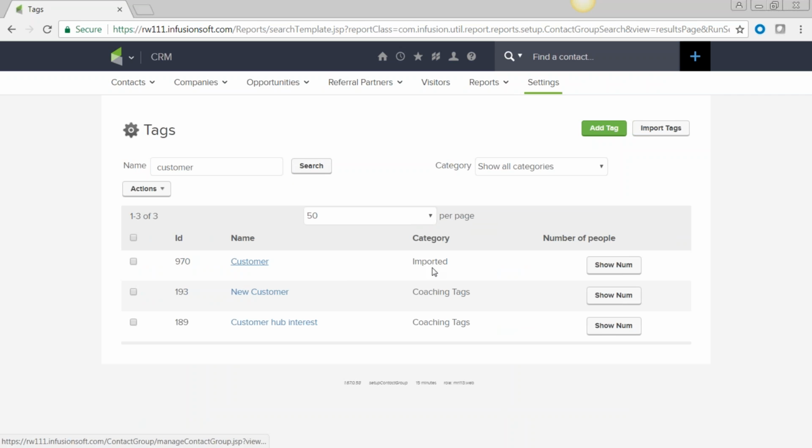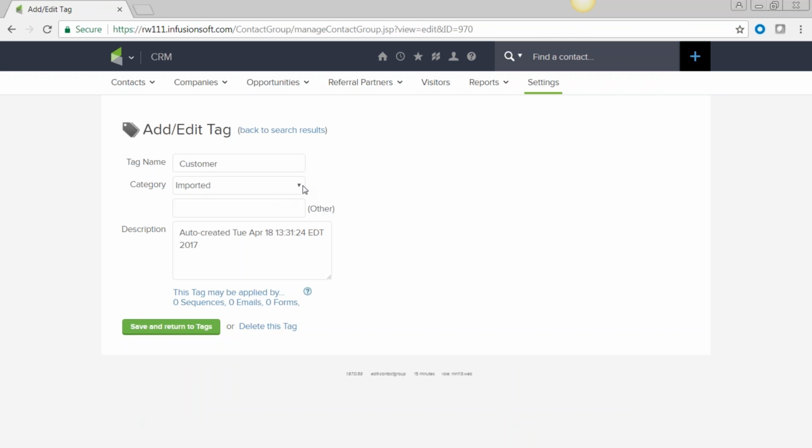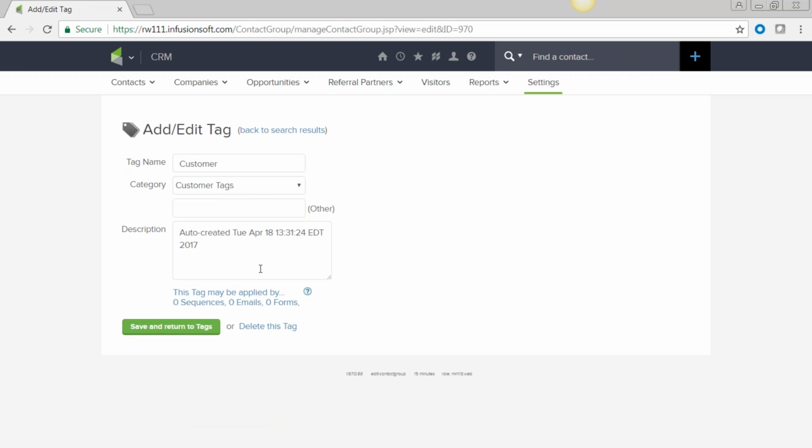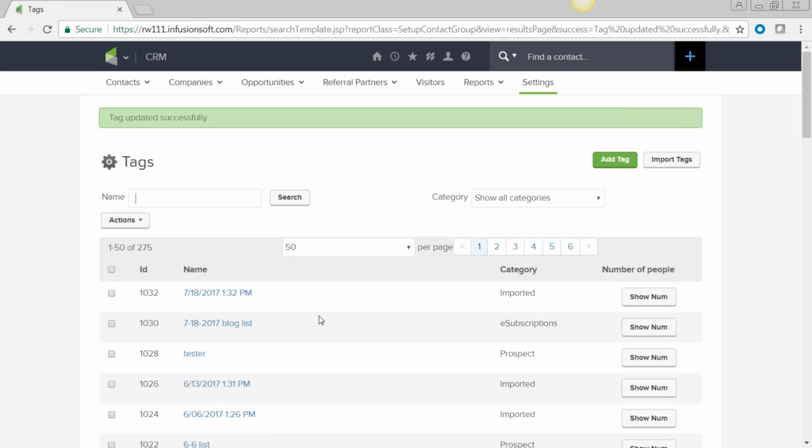And here's my customer in my imported category. So let's fix that. We're going to click on customer, and it's going to give us a drop down here, and we want to put them in our customer tags and return and search, or return to tags.